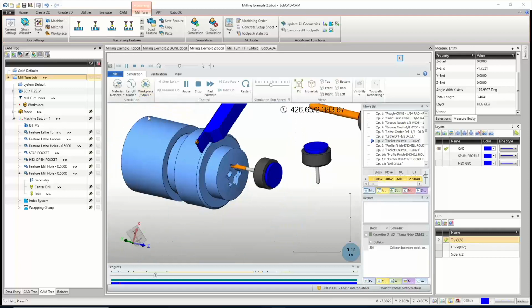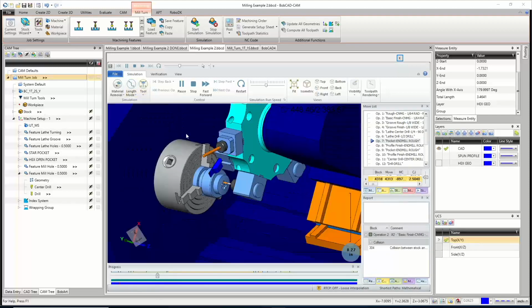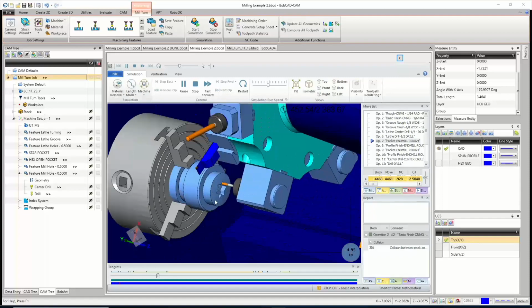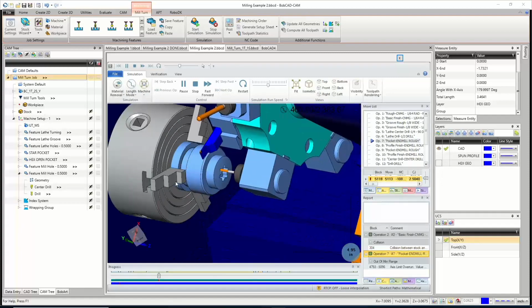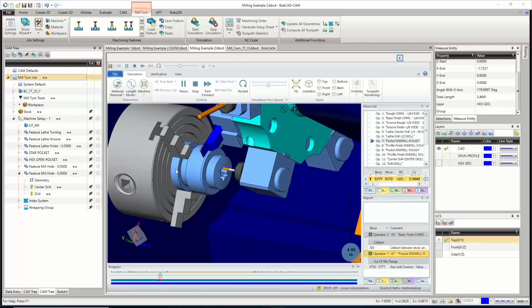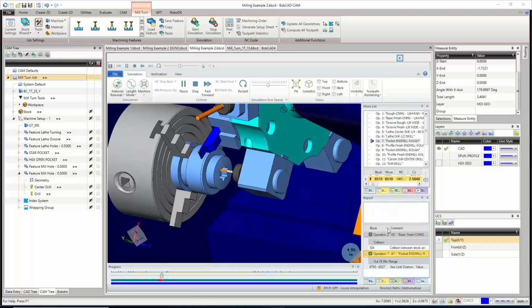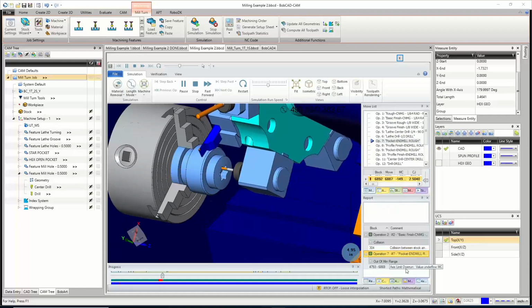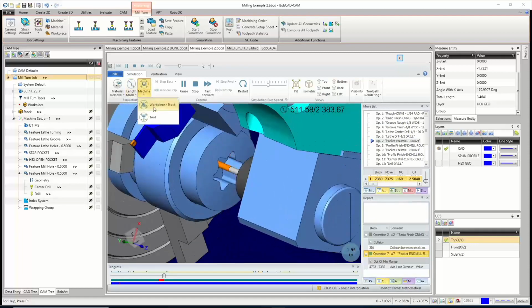You could also go with a tool focus, and you'll see how the part is going to move, but the tool stays still. Or you could go with machine, which gives you the view of the whole thing. It just depends. I totally was machining through my jaws when I did the groove there. That's why I'm getting a collision between the stock and the tool and some other things. But yeah, we're just opening up that pocket.